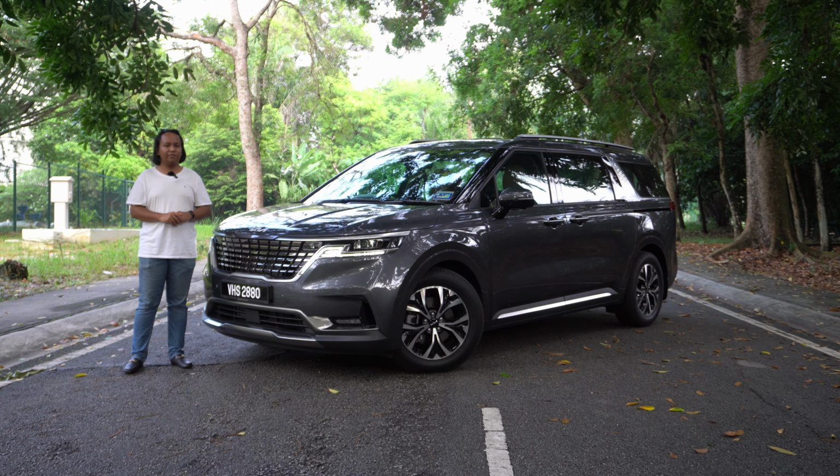Now, in the transition from CBU to CKD, there have been many exterior changes, such as that radar module for high-spec models, the slightly smaller taillights, and the LED combination rear lamps. That's it. Everything else is exactly the same, including the 18-inch dual-tone alloy wheels, which are now wrapped in Goodyear rubbers, which is a little bit different. And there has been a slight change in terms of the colors. Unfortunately, the CKD models are no longer available in the beautiful red hue like the CBU model that we reviewed before, which is a bit of a shame because I really like that color.